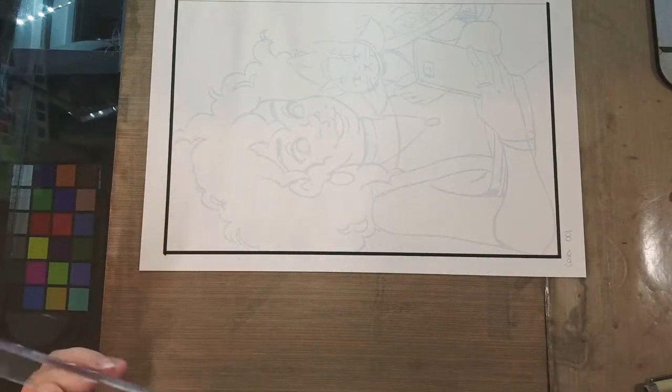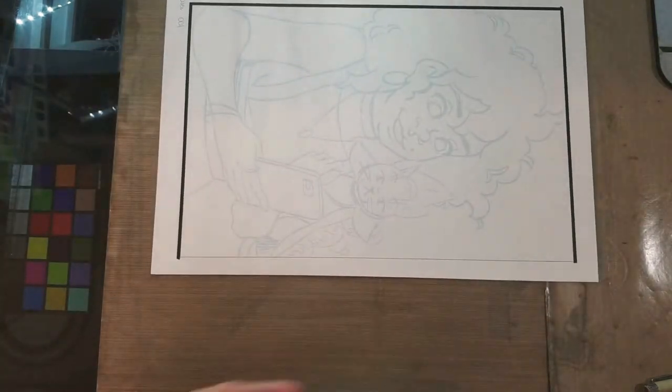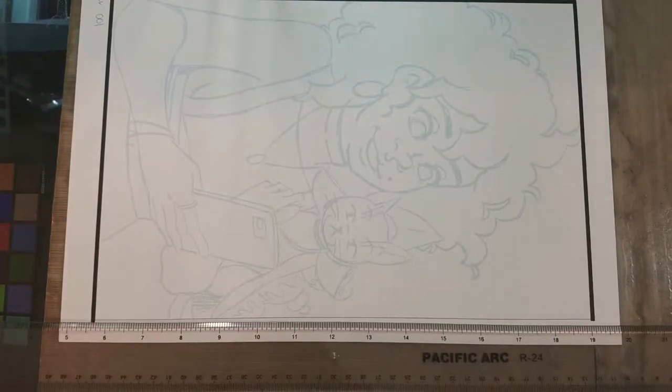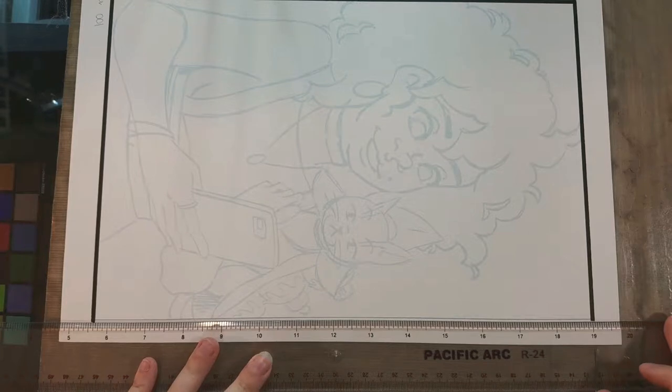Okay, so I'm going to flip it over and zoom in for you guys so you can see a little bit better what I'm talking about. You can see it's about a millimeter below the drawn line. The drawn line is really just a guideline for me.